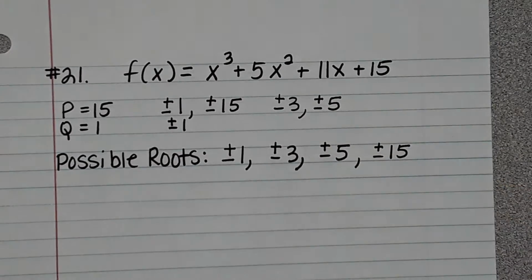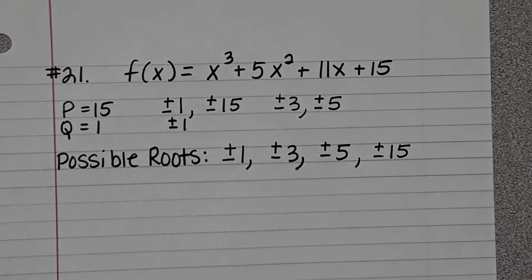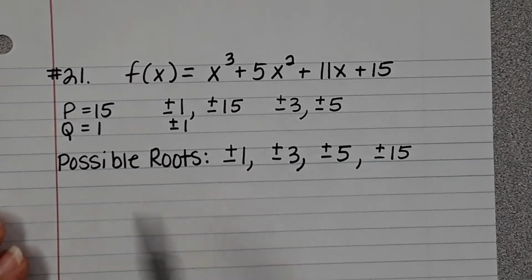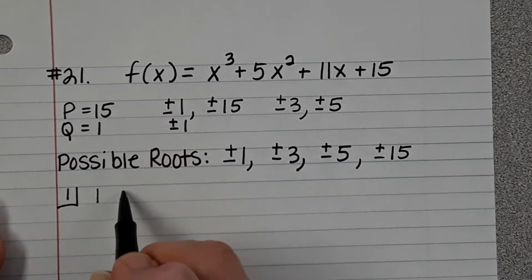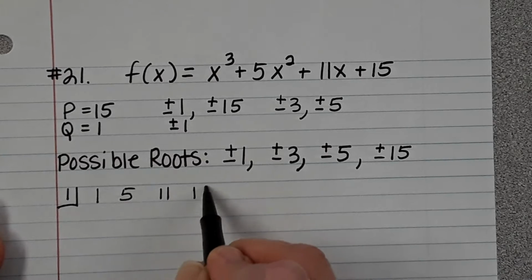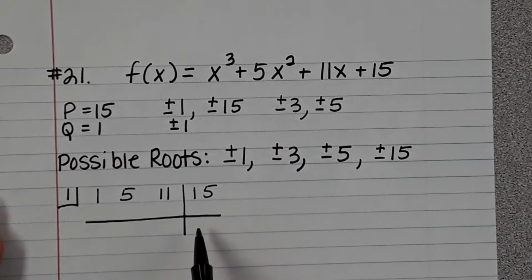Okay. The question is find all the zeros. So the first thing that you have to do is you're going to have to test the rational possible roots. So these are all of our rational possible roots. You guys, you will never test an imaginary root or an irrational root. So what we're going to do now is test our numbers using synthetic division. And you're going to test until you get a what? 0. You get a 0 in the remainder. So let's go ahead and test those right now.